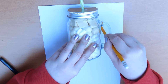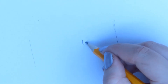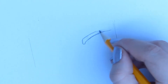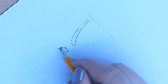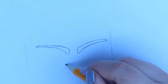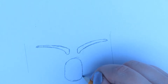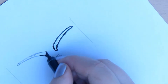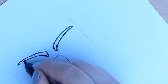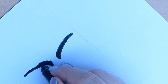We're going to start by marking each side of the mason jar, just so you can see whereabouts you want to start drawing the face for the Moogle. We're going to begin by drawing the eyes — you can do this in any design that you like. After that you're going to draw the nose just underneath. Once done, you're just going to fill in the eyes. I suggest doing this before you cut the eyes out, just to make sure you fill in all the areas and that it doesn't get as messy afterwards.